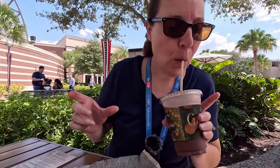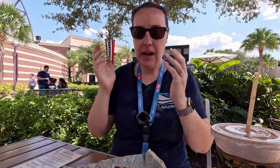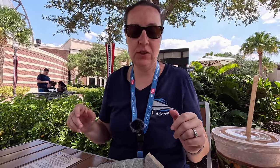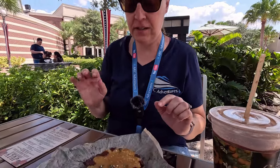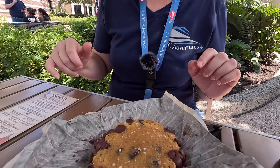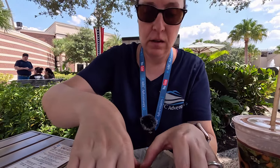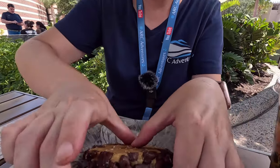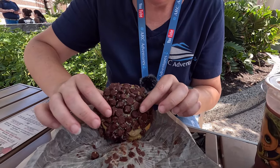So I guess I didn't scare him telling him about my drama. I'm not big on orange. It's okay, but not my type. But I'm going to do this because it's a melty mess. This is the key lime chocolate chip cookie. I'm excited to try lime in a cookie. And I see the salt in the coconut too. Kind of looks like the chocolate chip.